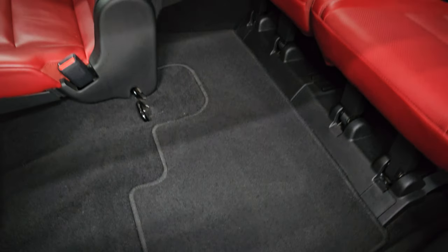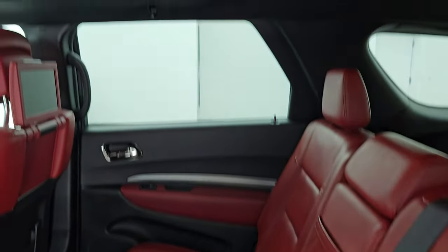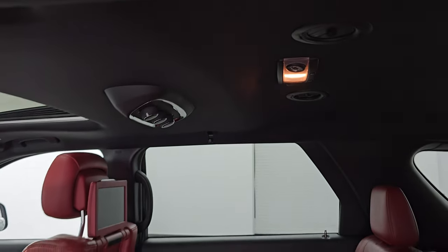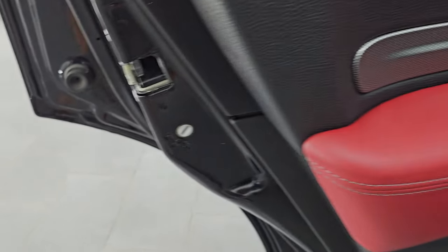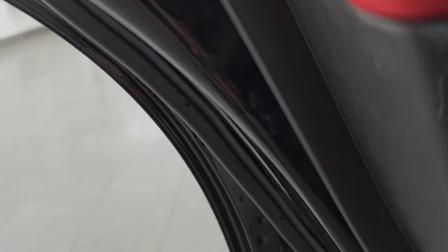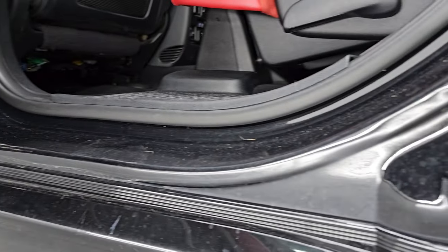Carpeting and floor mat are in really nice shape. Those seats go down and you do get rear air controls up top. You get that red Nappa leather on the door sill there. Child safety locks on the back doors, and the insides and bottoms of the doors all look really good on this vehicle.